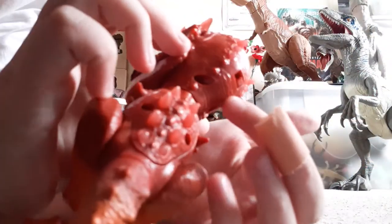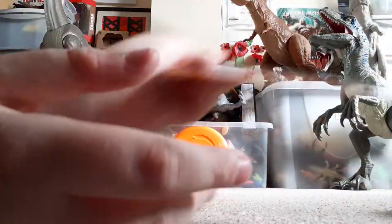Oh, you have to turn him on — as you can see right there. Let's get into details. It is pretty good. As you can see, his top teeth are black — that looks pretty cool. The thing that's quite annoying is that the bottom teeth aren't painted, but on the back of the box it shows that they are painted. I don't really mind though. The front of his body, like his snout and his arms and legs and tail — it is this orange colour and I do like that a lot. It's more like a peachy orange, which I think is pretty cool, and it is nicely painted with some detail in that.